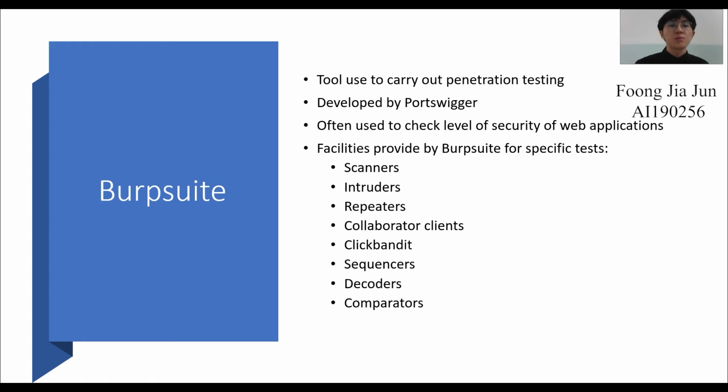And Burp Suite is the tool used to carry out penetration testing. Burp Suite is developed by PortSwigger and is often used to check the level of security of a web application. The facilities provided by Burp Suite for specific tests are scanner, intruder, repeater, collaborator, client, pre-embedded sequences, decoder, and comparer.